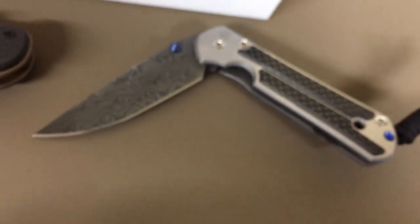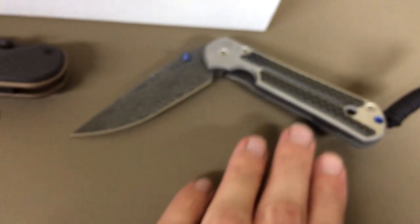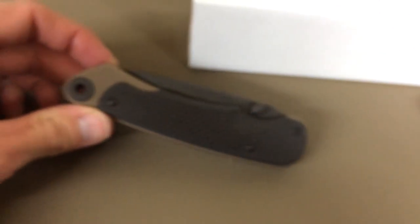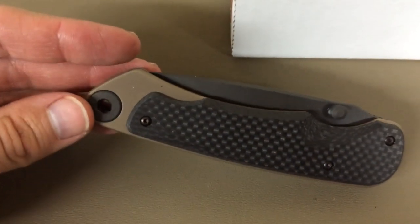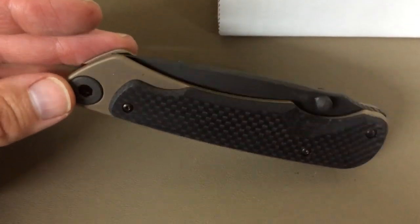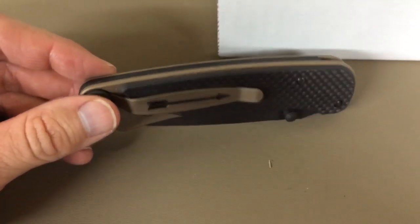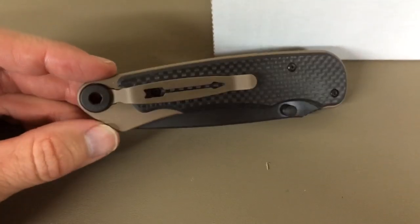Awesome knife. This is a super cool knife. The problem is, I don't want to say it's a problem. It just doesn't have the coolness factor of this, if you ask me. That's just me, personal preference. This right here screams tactical. It's almost intimidating just the way it looks compared to that.